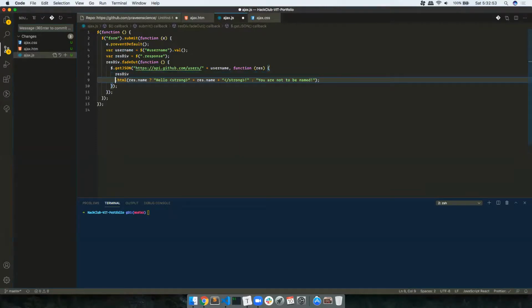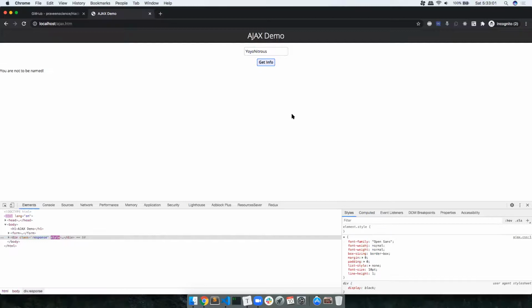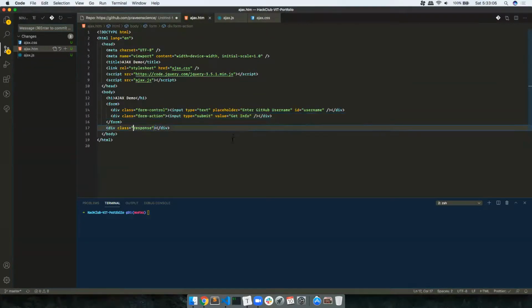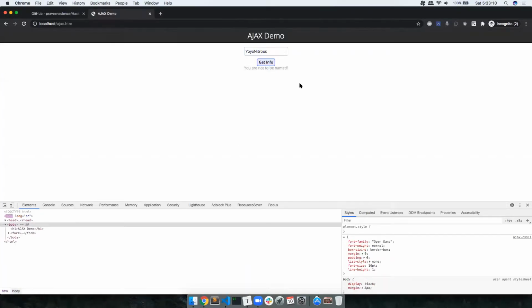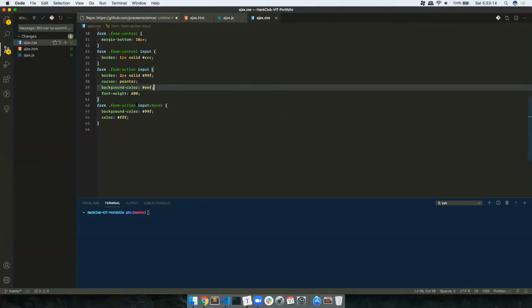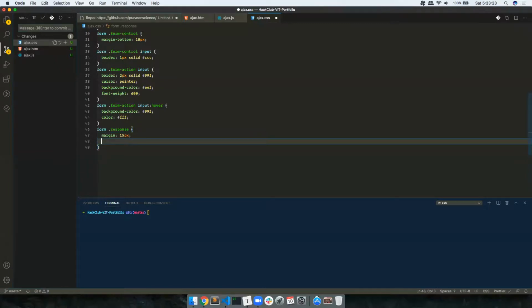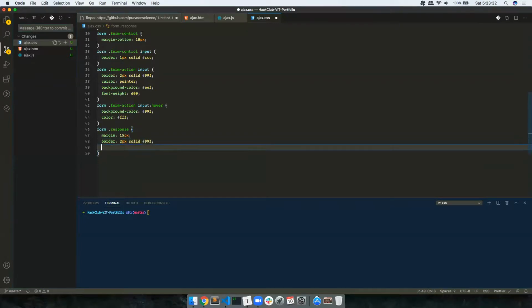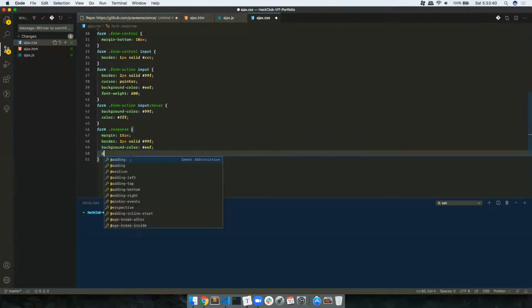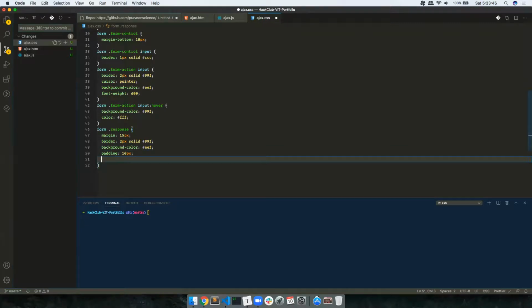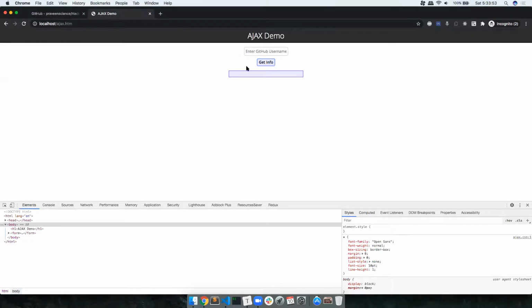So I did the .html, then I need to do .fadeIn. This thing I need to do, I forgot. Okay, so if we refresh, paste, do this, you're not to be named. Okay, so this one is not actually coming here. So I'll just put the response inside this. Boom. That works. So for response alone, what we will do is, let's try this. Okay. It looks like this now.